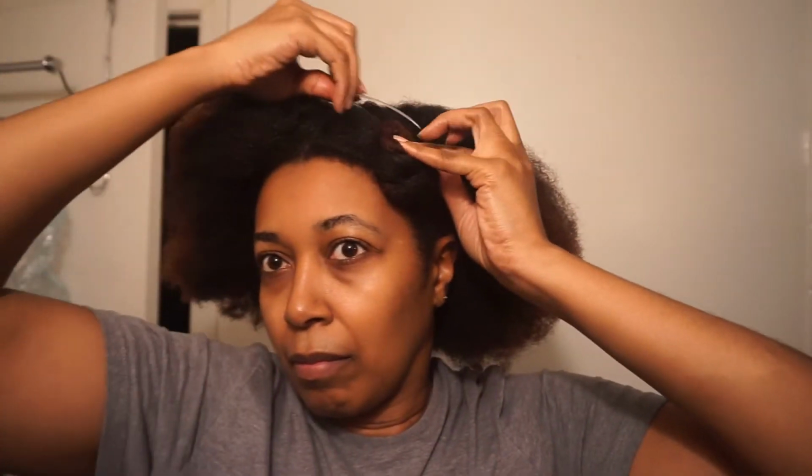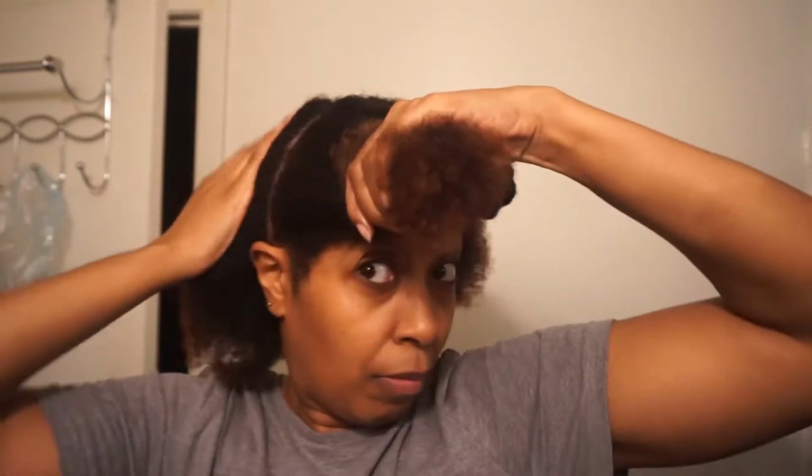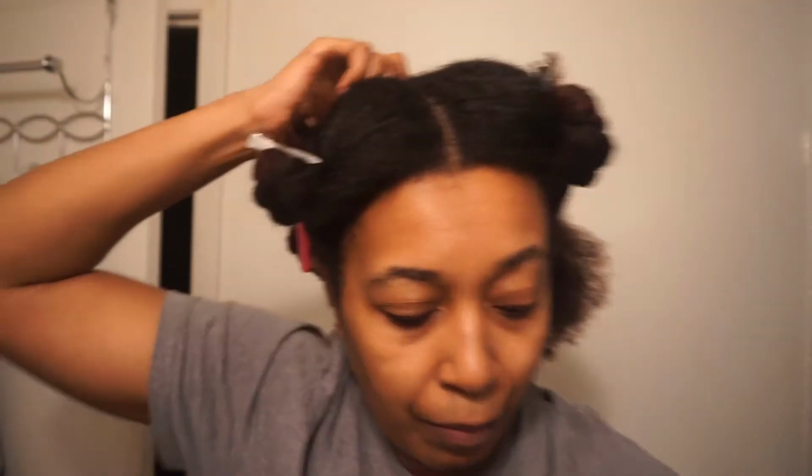And what I'm doing right now is just separating my hair into 4 sections, which is what I do when I style my hair all of the time. Make sure I'm getting my hair out the way, so I can work in smaller sections. So each of my 4 sections will then be divided into smaller sections when it is time for me to trim. And as you can see, my ends are looking a bit crusty and they felt dry to the touch, which is how I knew it was time to trim.